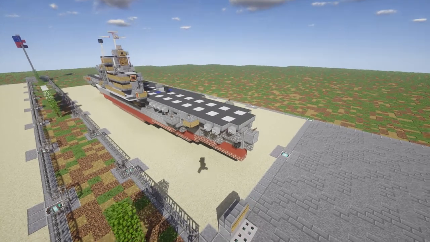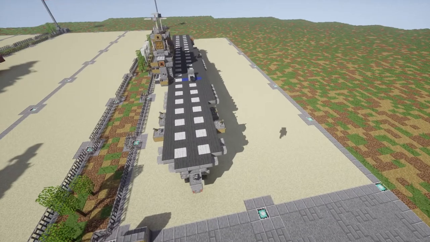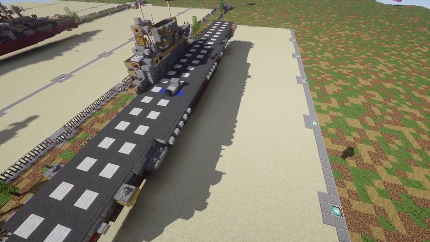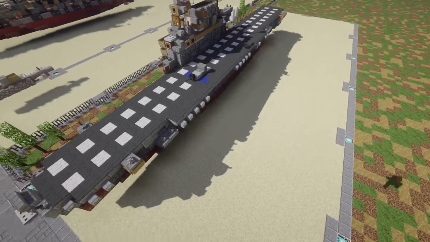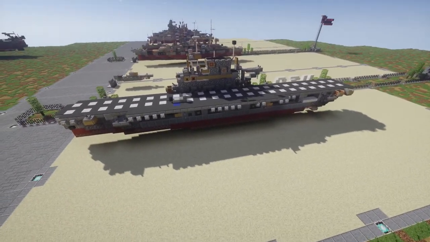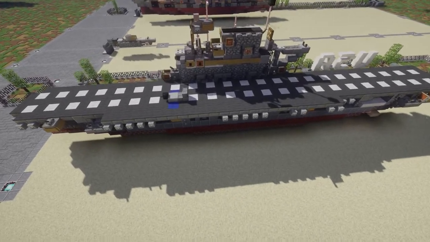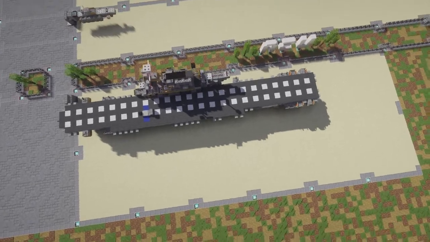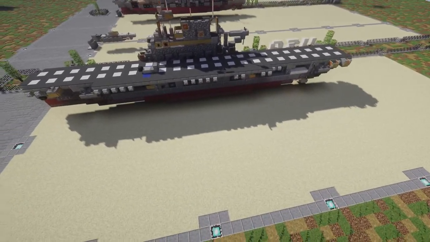The main thing you'll notice here is that this one is a lot slimmer compared to the previous one. One of the problems with the previous one is I tried to make it too wide, which ended up making the ship look very stubby for its length. So it's a lot slimmer, and it has more of a slim silhouette as it should have, which came out really nice.